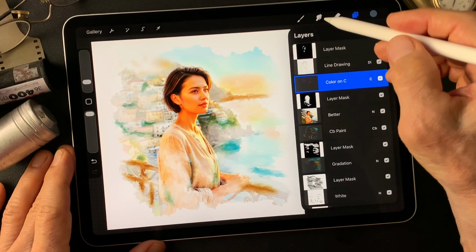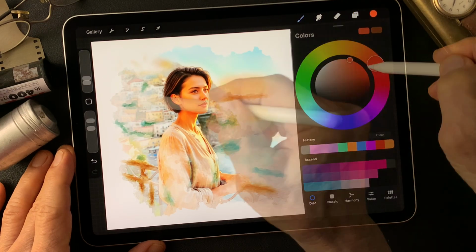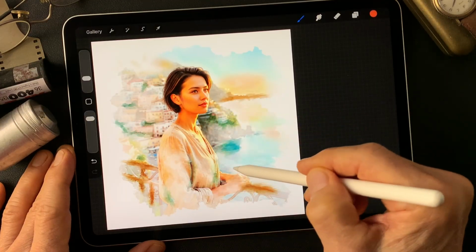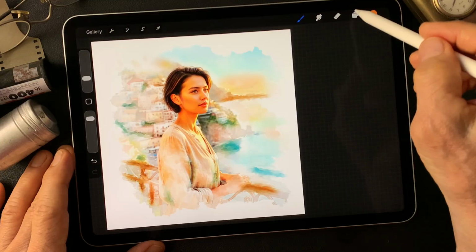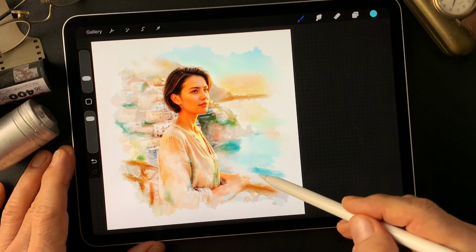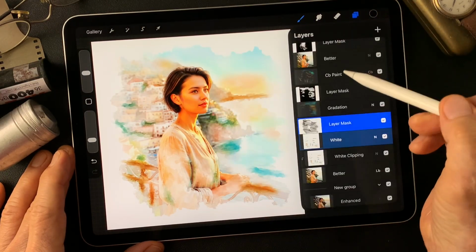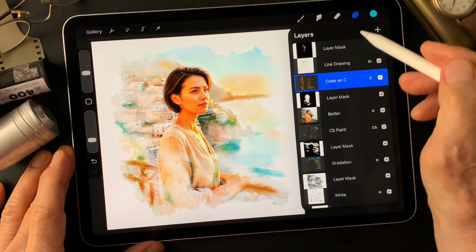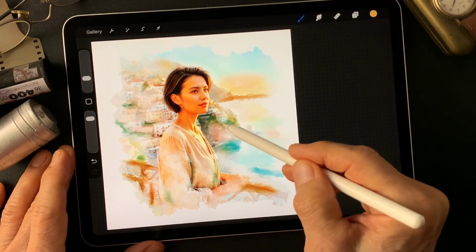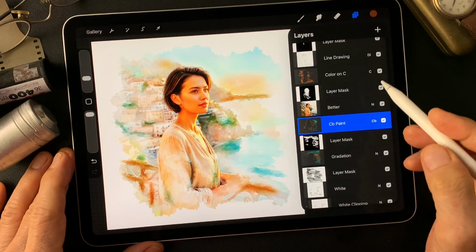Overall image, I want to add much more warm colors. Okay, I think that's it.